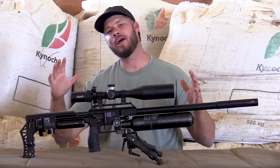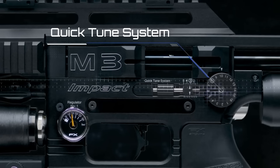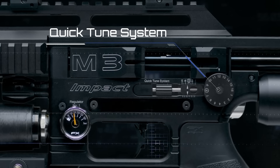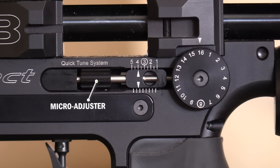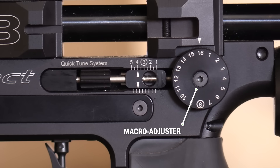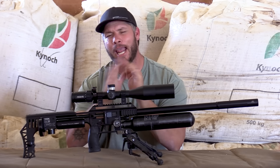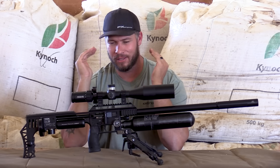Good news for everyone who wants to tinker with their guns. This new M3 has a brand new system called the Quick Tune system from FX. Number one: the micro adjuster, which has small increments of 0.25 that you can use to adjust your power. Next is the macro adjuster, which has a 16-step wheel that you can click up to increase your power in different increments. With those two combining with the valving and the regulators, the ways you can tune this beautiful new M3 are endless.